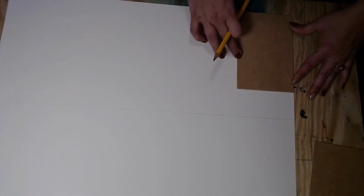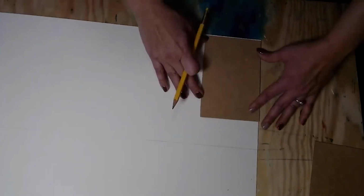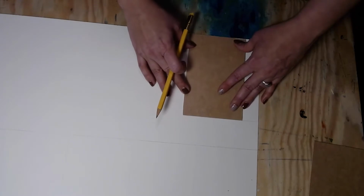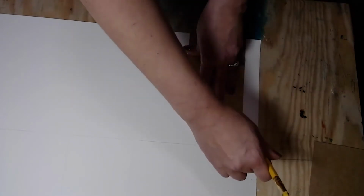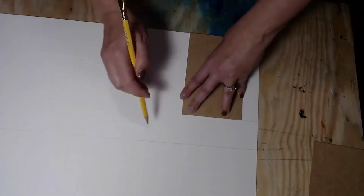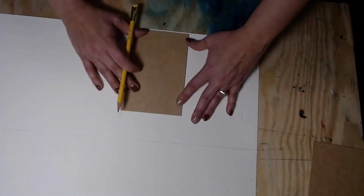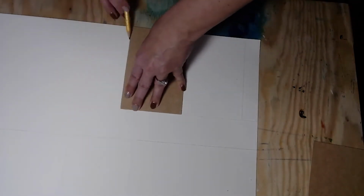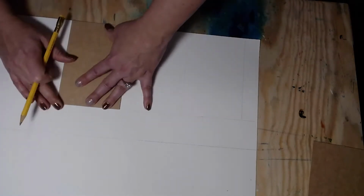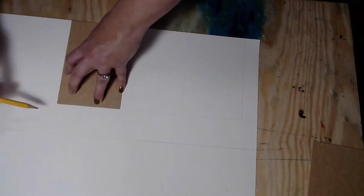In order to join the pieces together, I'm going to show you a little trick here. Either by design or by necessity, you'll just end up with a little bit of a notch. It doesn't have to be super big, just enough to be able to glue the sheets together. So just continue on and tracing. You want these lines to be kind of thin because you'll want to erase them later on.